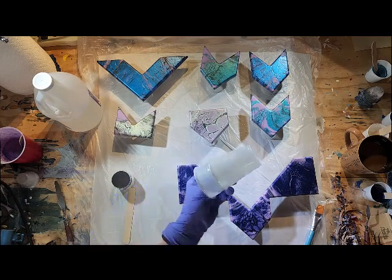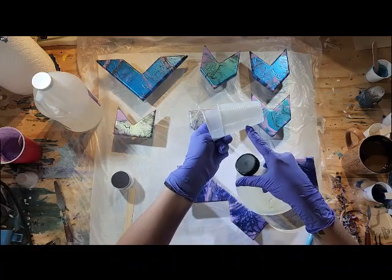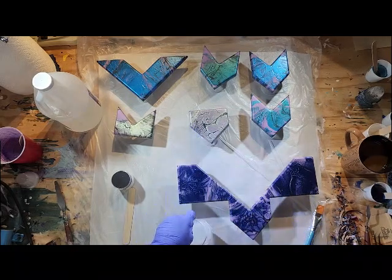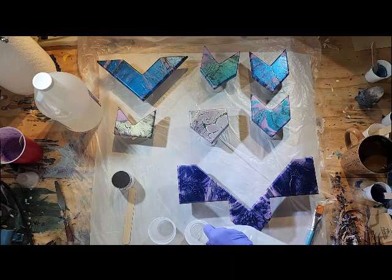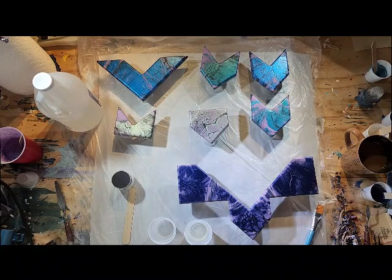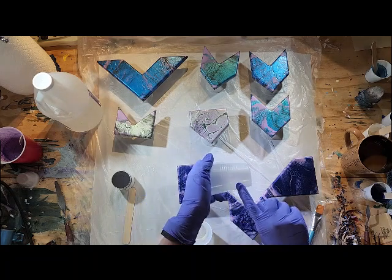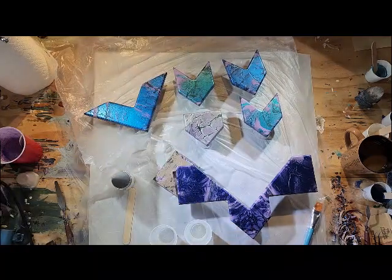One of the things that I do is I use these cups. They're 5-ounce cups that have ridges on them. It makes it very, very easy to make sure that you are getting the same volume in each cup just by using your ridges. So I'm going to get all this together, and you don't need a whole bunch of resin for this because we're just going to paint the resin on. We're not looking for a really thick coat. So I am putting the resin up to the second line in the cups.